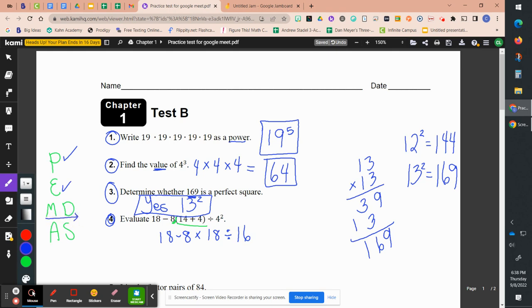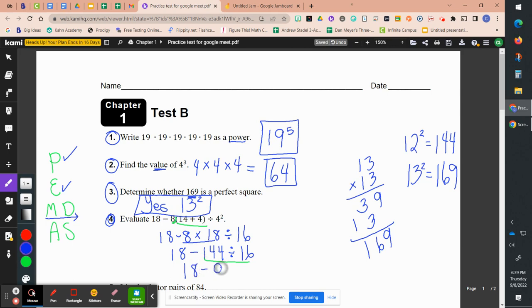Now I have to take care of any multiplying and dividing as I read the problem from left to right. The first thing I see from left to right that's a multiplication problem is your 18 times 8. So I do 18 minus whatever 18 times 8 is. And if you have to calculate that out, that's fine. I believe it's 144. Okay? And then I have my multiplying question done, but I still have one division problem to take care of. 18 minus, well, what's 144 divided by 16?